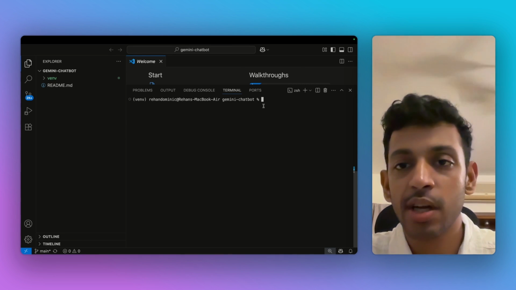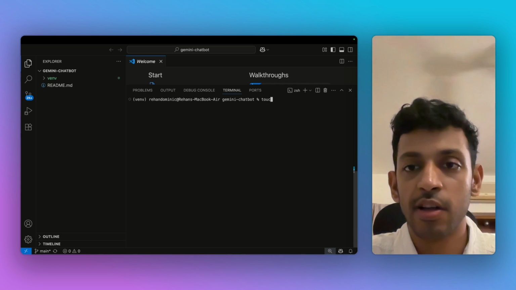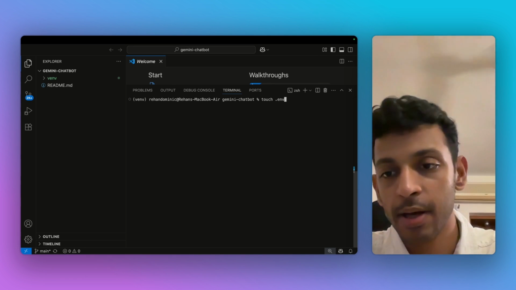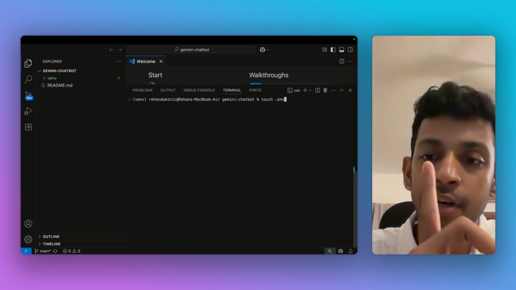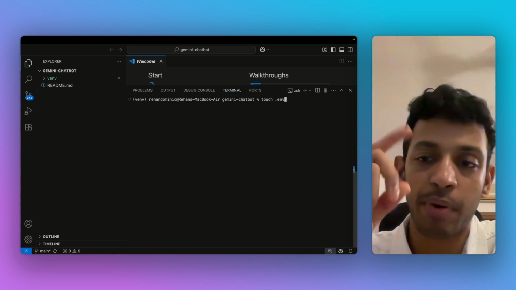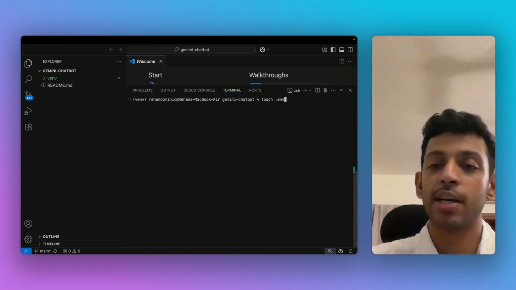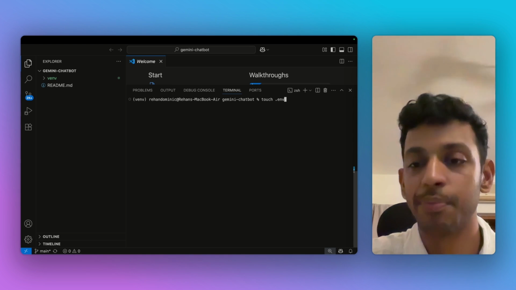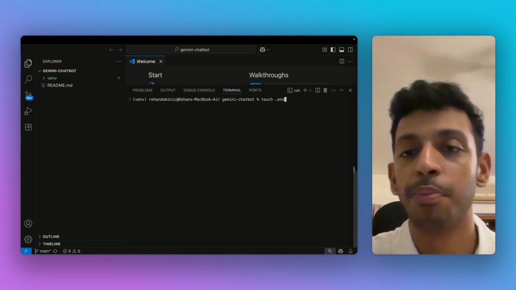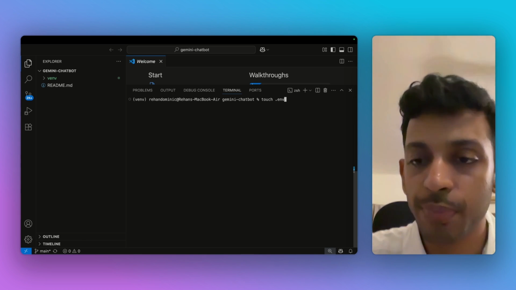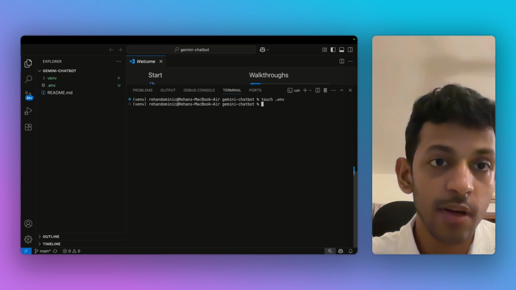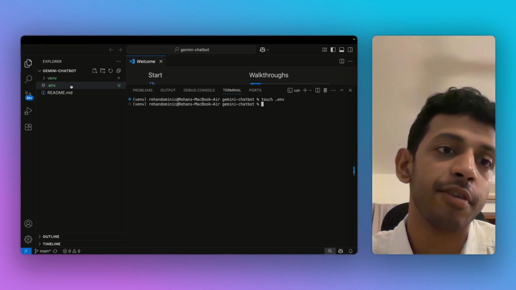How we do that is we create a file called .env. How do you create a file? Touch is the command. Again, check out that shell video or zsh/bash video. I'll link to that in the top right hand corner of your screen. If you ever want to get into coding seriously, the shell, or the command line interface or terminal, whatever you call it, is something you need to master. So check out that video. It brings you to an intermediate level in like 15 minutes. So touch .env, and the .env file has been created.